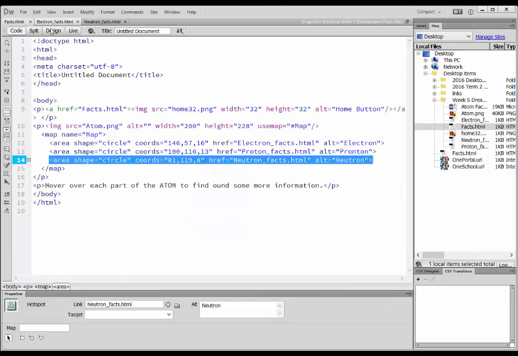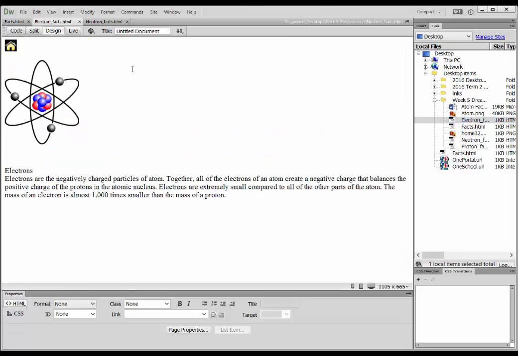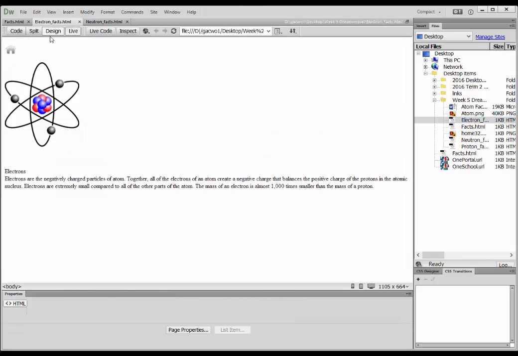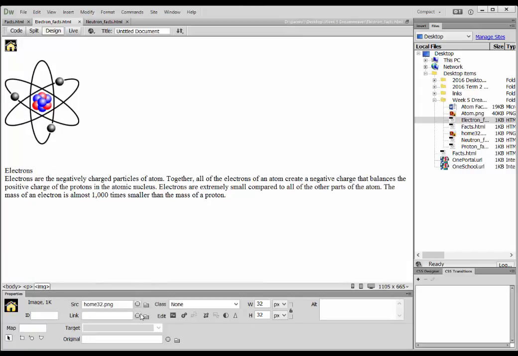Let's come back to our, so what did I do there? That was the proton, that was the electron. Was it? Let's have a look. Live. No, okay, so I'm on live on the electron page. I'm going to click on my home button. Alright, back to the fax home.